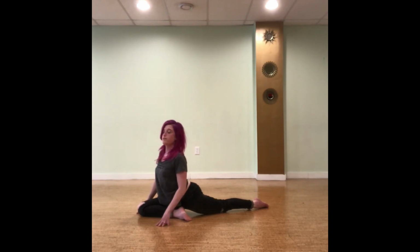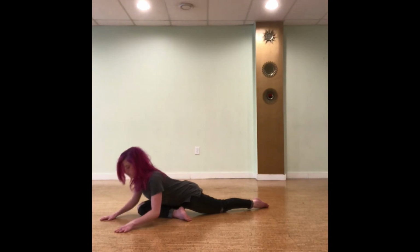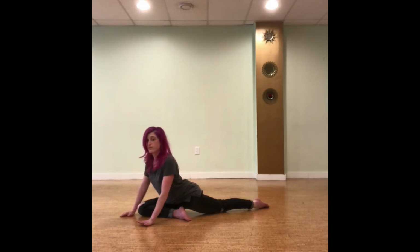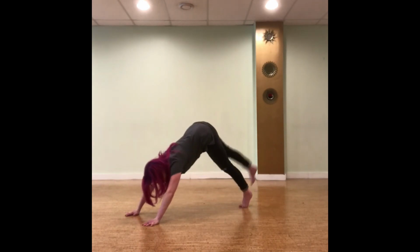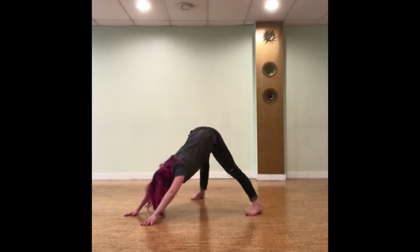Chest is open, shoulder blades drawing back towards each other. Few deep breaths. If sitting up like this is causing any pain or discomfort in the low back, we can always come forward. Two more breaths, really breathing deep into that hip. When you're ready to come out, either sliding back through table or tucking the back toes, lifting that right leg, down dog. Go ahead and widen the stance.